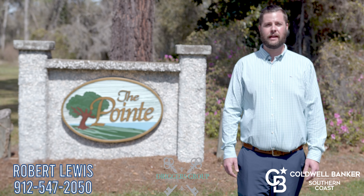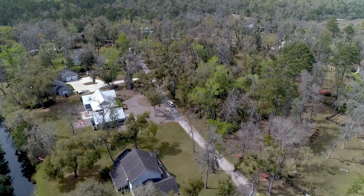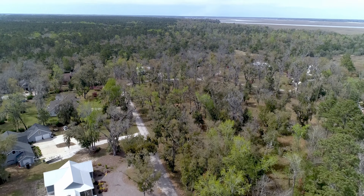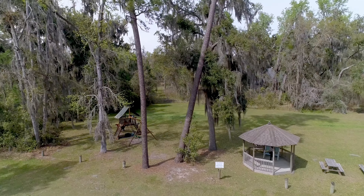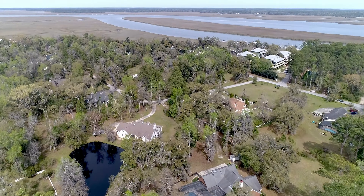We're out here at Dutchman's Cove and The Point. This community consists of 75 homeowners, some with double lots. This community also includes a property owner's association with amenities that feature a dock, boat slips, and a playground. It also includes an HOA that covers your water and assessment fees per year.